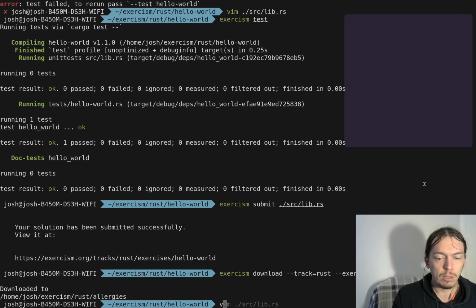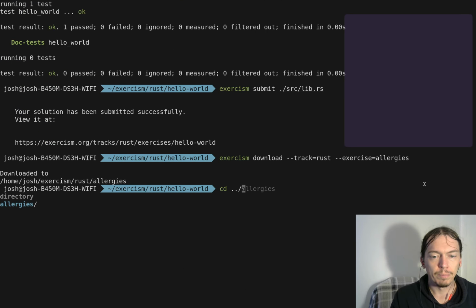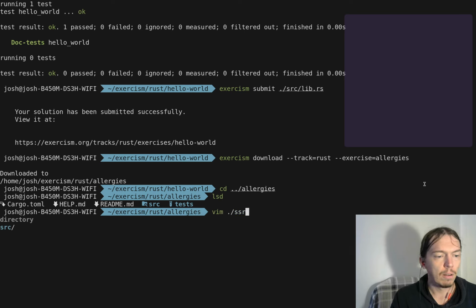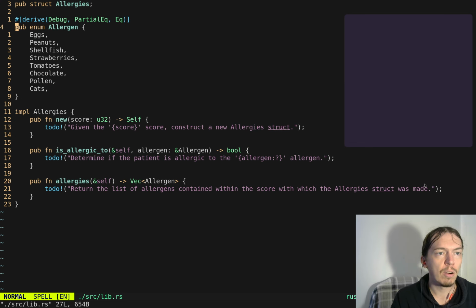All right, so let's go. Okay, let's take a look at our file, lib.rs. Alright, so again, we have this enum: eggs, peanuts, shellfish, strawberries, tomatoes, chocolate, pollen, cats. No comments this time to help us, but we do have some to-dos.